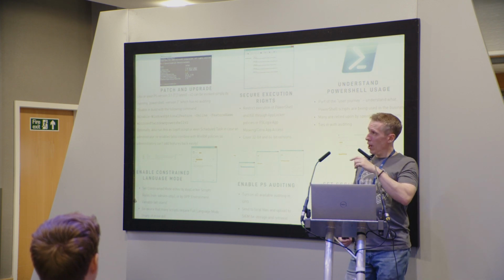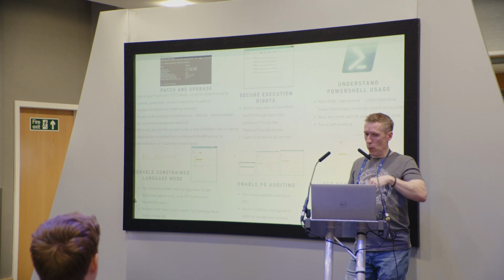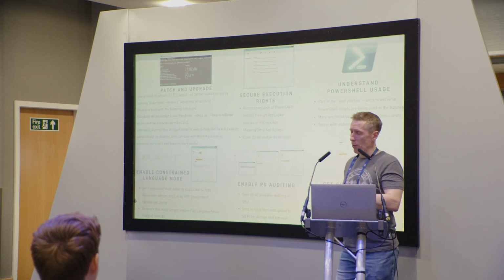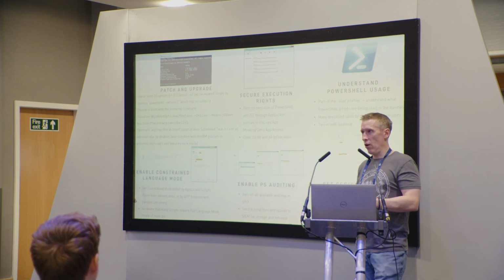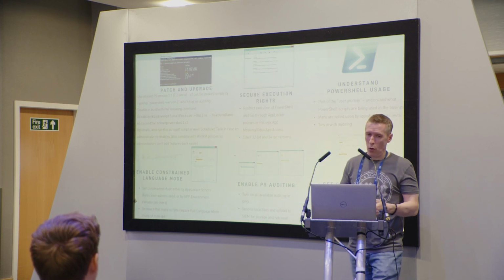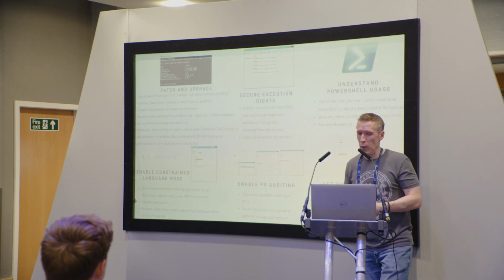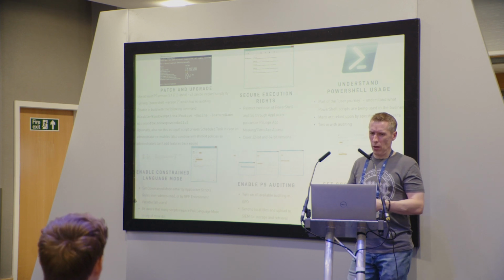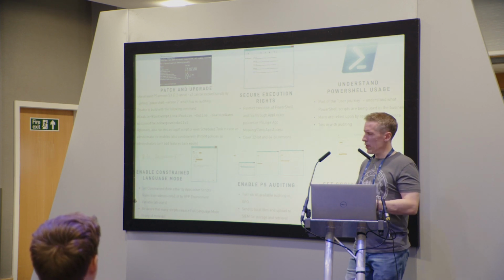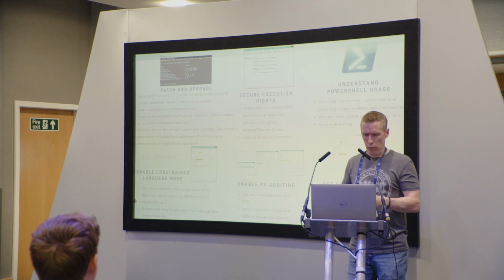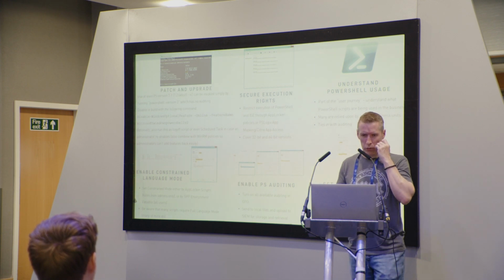What I also do is run that disabling of the PowerShell version 2 feature as a log-off script or as a scheduled task. So if you've got an admin who decides he's going to turn it back on because he can, then it'll get turned back off as well. You can also disable it on Windows 7 by deleting some particular registry keys, but hopefully nobody's still using Windows 7 apart from us at the minute.